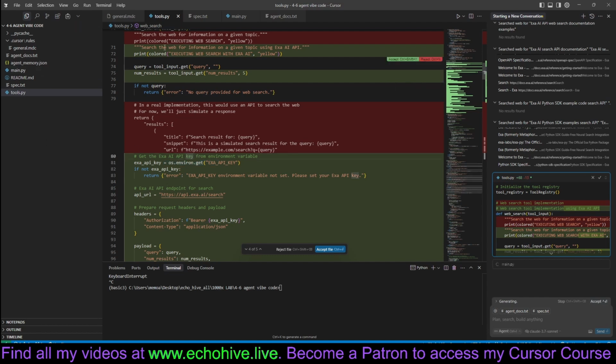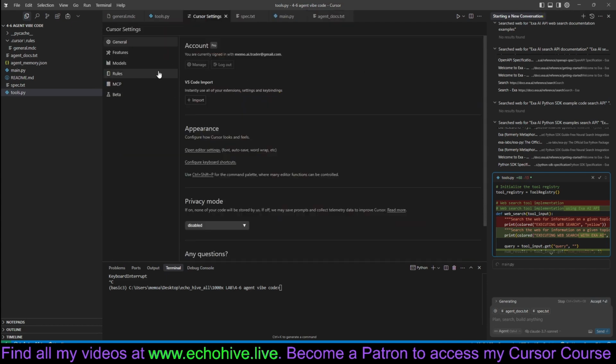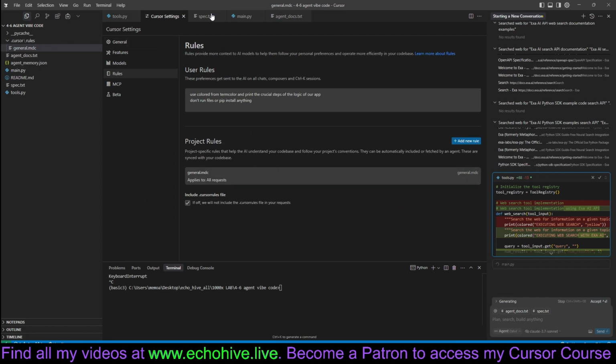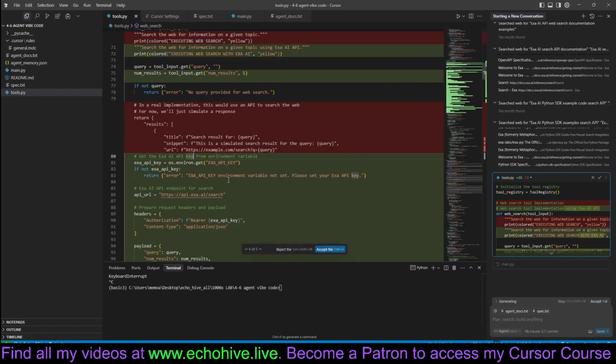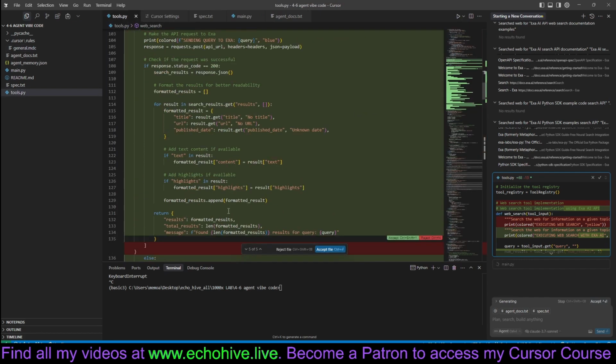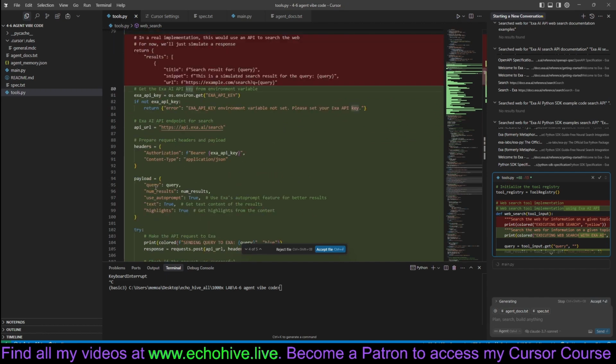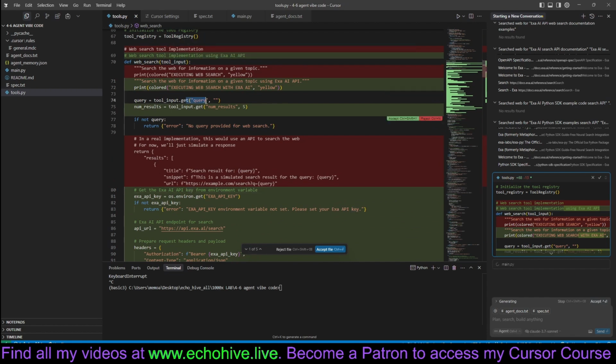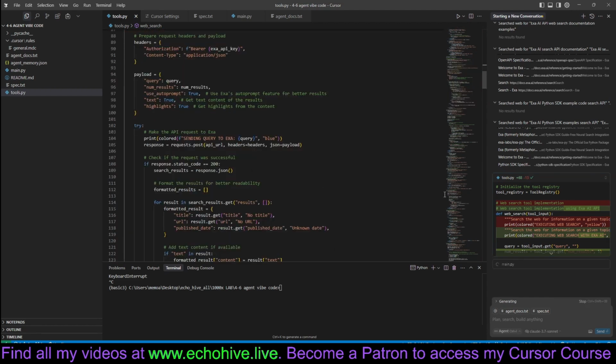I like to use getenv, and that's good to put into rules, into the MDC rules, the way you want to retrieve the API keys. But see, it implemented it. Number of results. This function gets a tool input. Tool input includes a query and number of results. Otherwise, it's 5. So agent can decide.